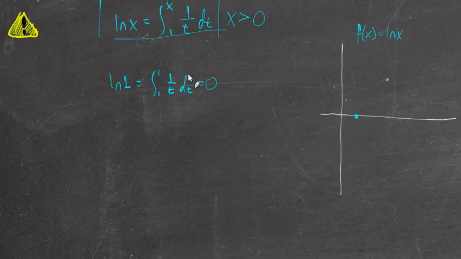And then how do we view the rest of this function? Well, if the natural log and 1 over t have this relationship, then we could look at the function 1 over t as a differential equation, where the derivative of some function is equal to 1 over t. And so if the derivative of some function equals 1 over t, then the slope of that function is 1 over t, or really 1 over x.